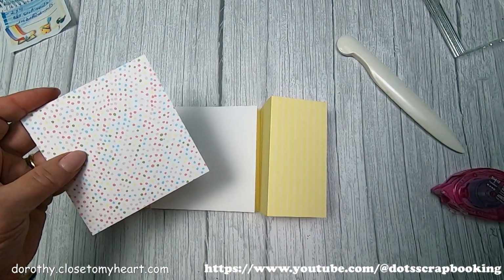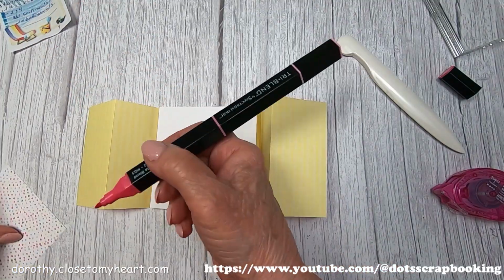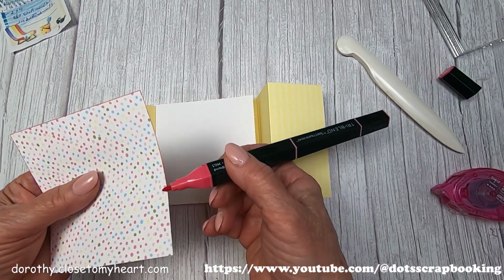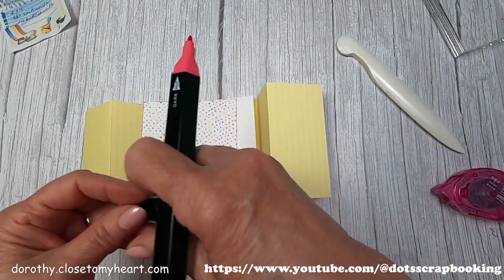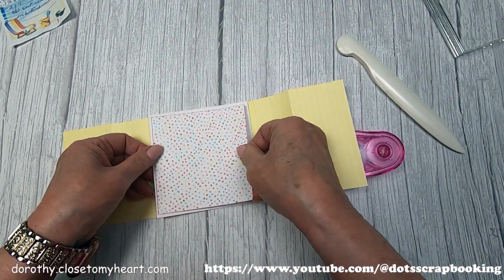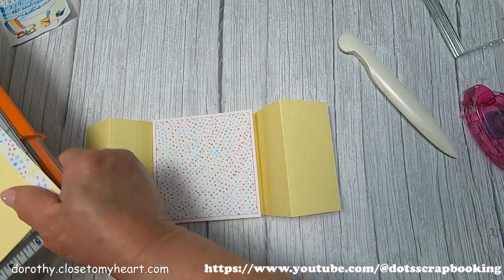And then we've got a piece of 4 by 4 of this little fun paper, and since it's a white background, the edge doesn't really stick out against the white. So I'm taking the dark magenta and I'm edging the paper. And the flip side of this is also the spring paper. And I love these little fun polka dots. So I'm just putting that in the middle. And the little magenta line just makes the paper stand out just a little bit.